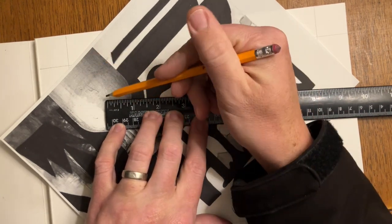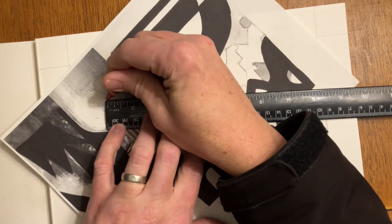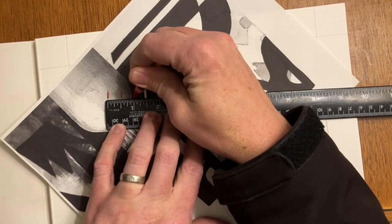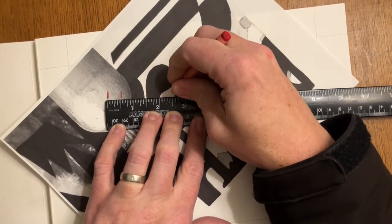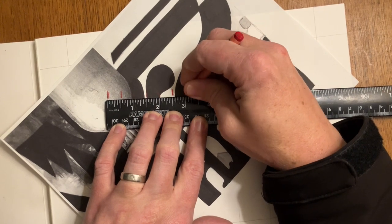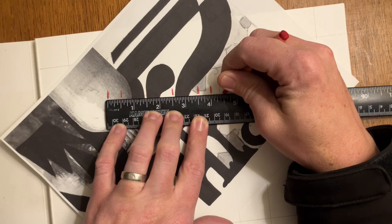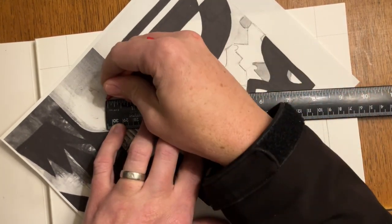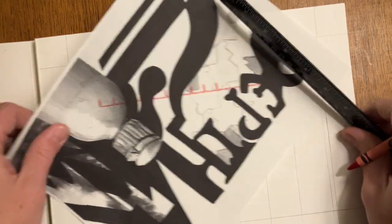So again, I'm kind of lining it up here. Somewhere here, I'll switch my colors. We'll use the red. So somewhere about there. And then 1, 2, 3, 4, 5, 6, 7, 8. And I am gonna do 9, just in case I want to adjust things along the way. So that gives me a nice clean line. Now, how many am I going tall? Let's figure that out.